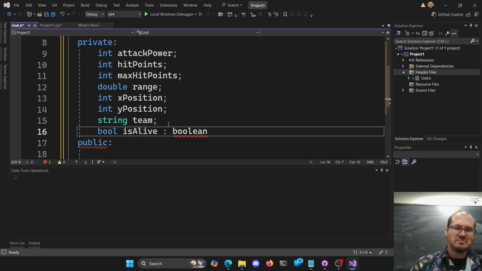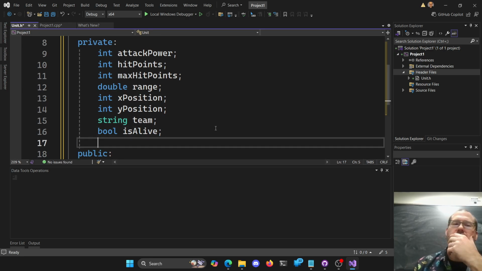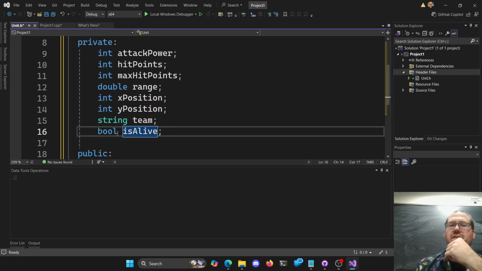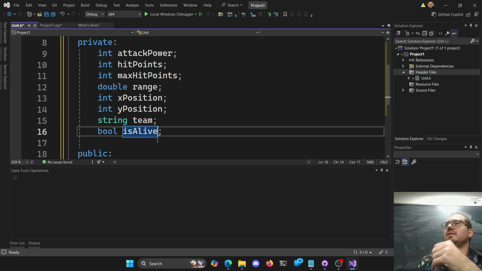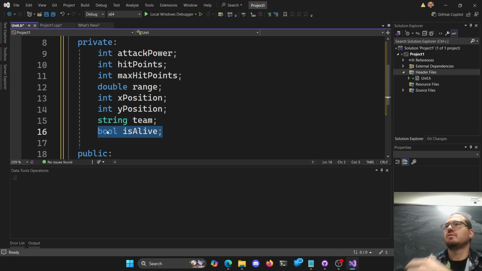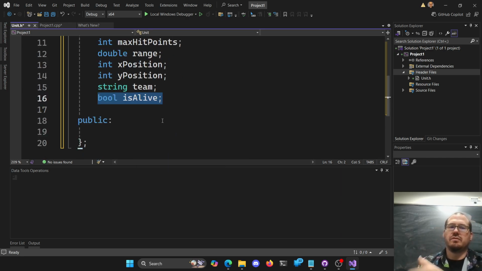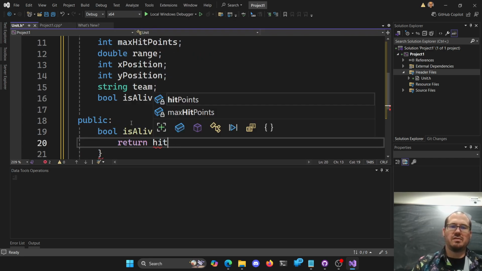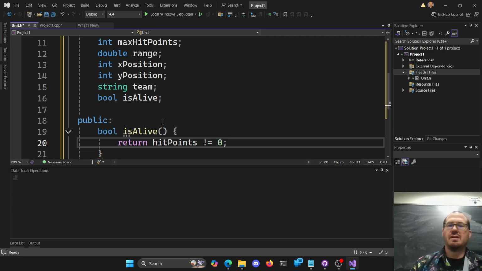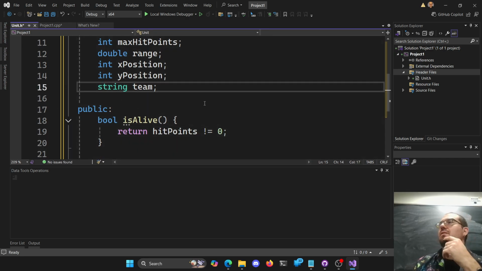Now we can use this one here. We could also, and if you went that route, that's fine, turn this into a function. Because really this is, do you have any hit points? If your hit points are 0, you're not alive. So it's calculatable, computable, right? Rather than storing it as an attribute, because then you have to remember to change it all the time here. So if you did move that to is alive over here, and you just return hit points not equal 0, I'd have been great with that. And I think that's probably even easier. Just saves us a little bit of time.